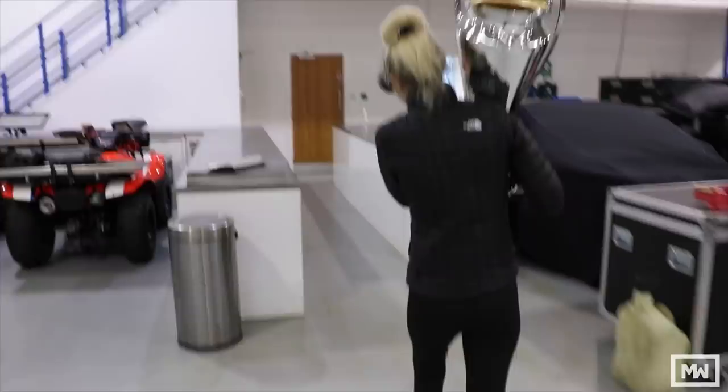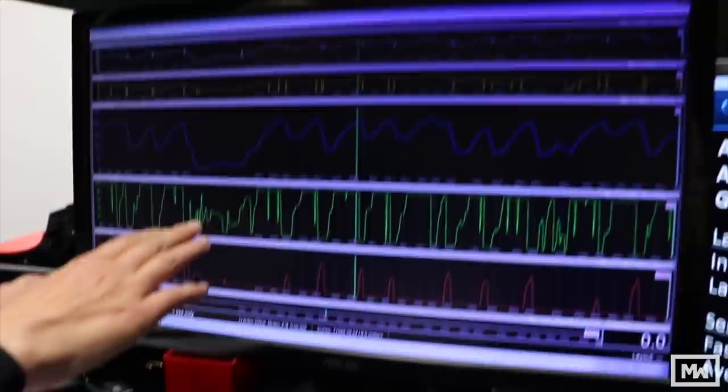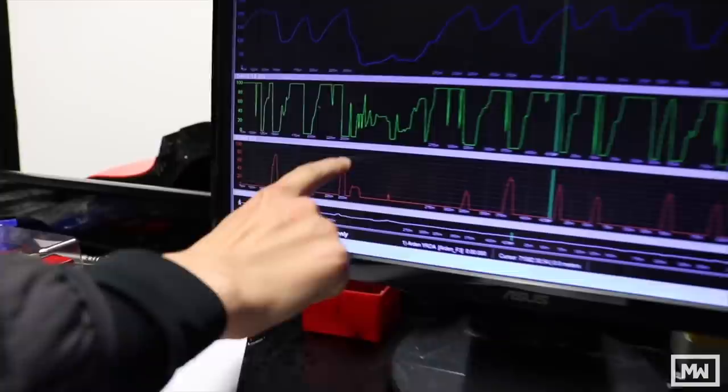This is where me and Steve look at data, so you can see literally the same data as we get on race day. You've got your brake traces and your throttle traces, and you can see exactly where you are in the corners and what you're doing. Today I'm working on my brake pressure. We need more ones like this, so I'm hitting the strongest point first, rather than going 80%, then 100%. I need to go straight away to 100%, then level it down.